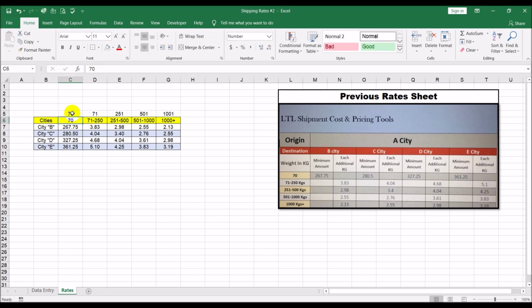Now, if it's 70 or less, that will be this column. If it's between 71 till 250, it's going to be this column. So we need to figure out which column we are reading the value of. So if we say this is column 1, this would be column 2, column 3, column 4, column 5, and column 6.